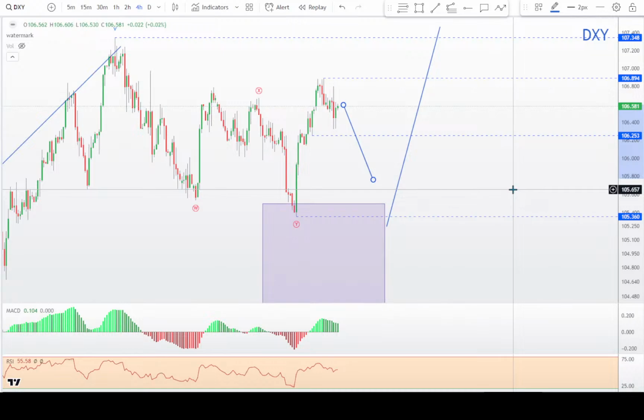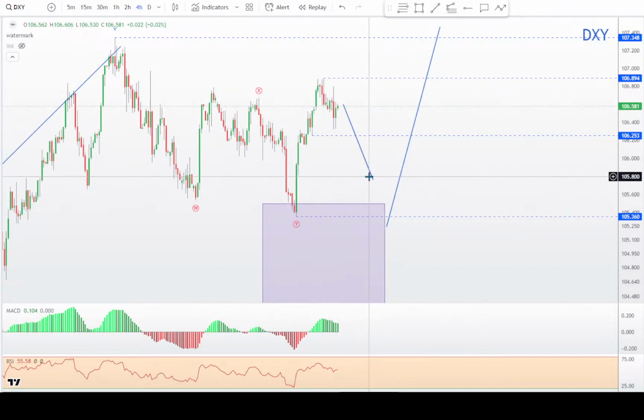I'm going to move on to the 2-year, 10-year. Oh, let me see your question. From what I saw so far, we could expect the dollar, the Dixie, to go down and the other currencies to go up in the short term. This would definitely help us towards a year-end rally. Yeah, if the dollar goes down, for sure there will be that year-end rally. But I think this move down, on the dollar index here, can pretty much play out this week.